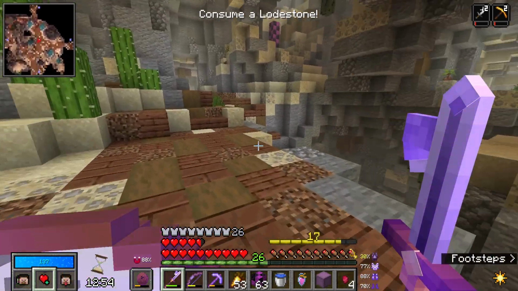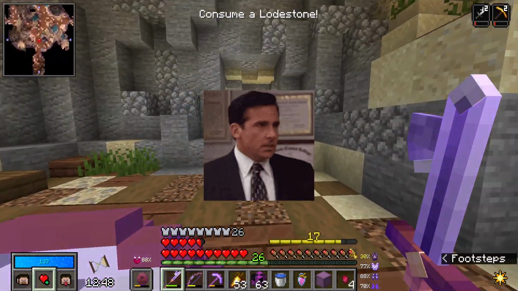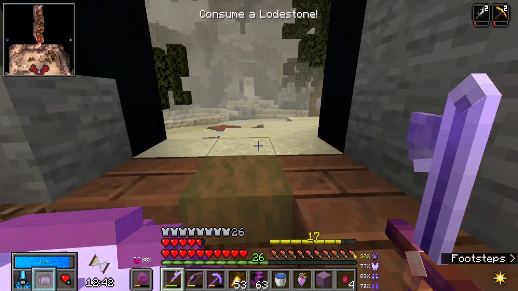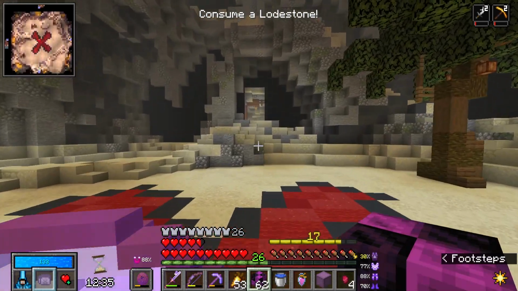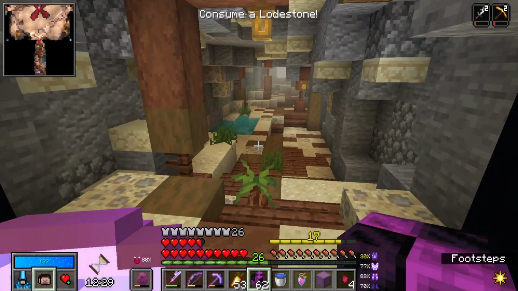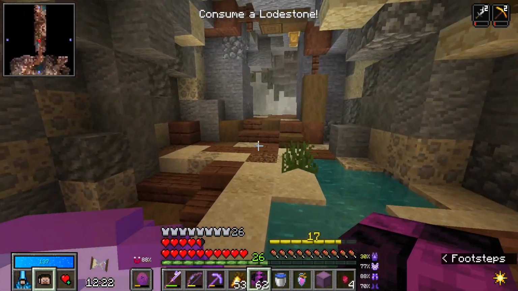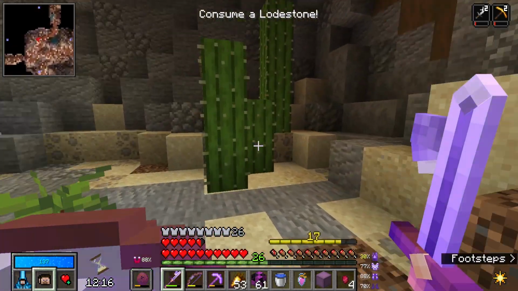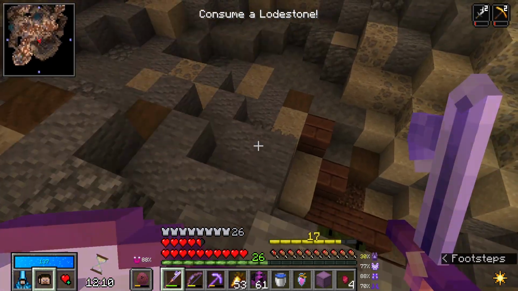Nope. Nope. Did I mention, nope? I don't like vindicators. No, thank you. We'll continue on. Oh? Oh? Oh, no! Oh, I don't know if I want to risk it. I don't know if I want to risk it. No. No. I want to, but no. Hey, okay, there's a lodestone. Alright, let's loot this room, and then I think we can get out of here.